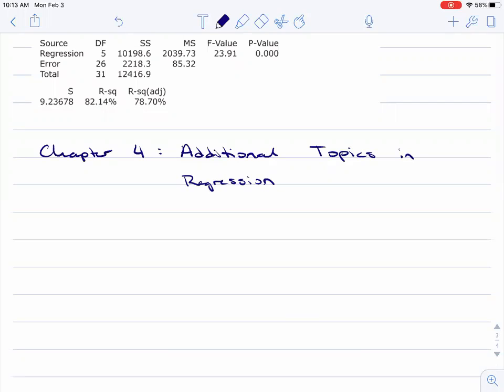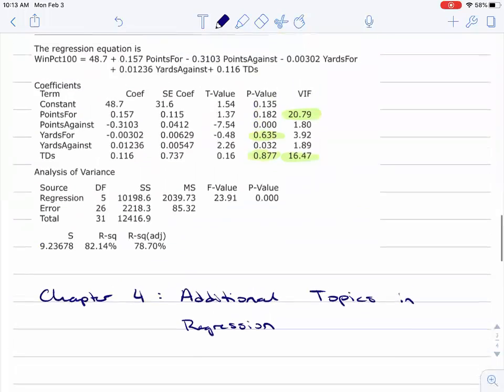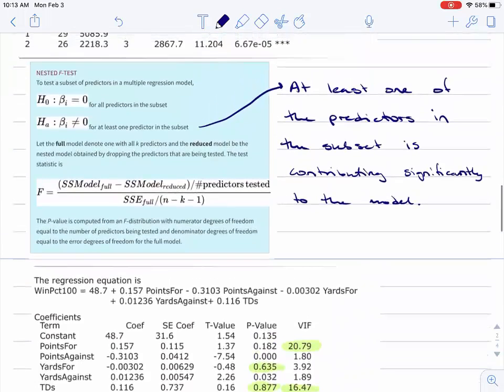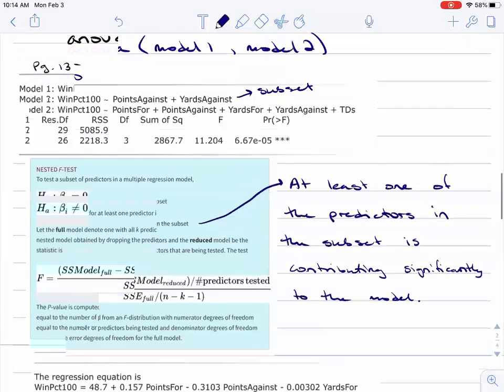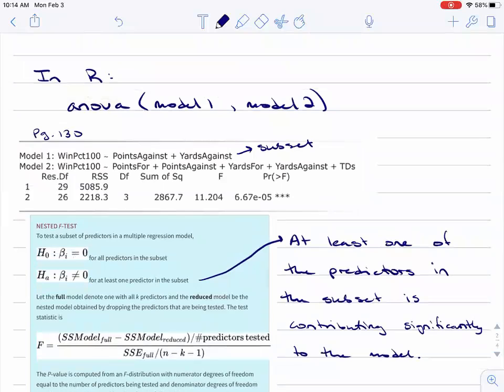F equals the full model minus the reduced model divided by the number of predictors. No, I would give you the output. So that's what it is in case you're curious. But for us here, we're just applying it. And so I would give you the output, which would be this one. So F is obtained by that formula. That's right, the 11.2. So we don't need to worry about calculating.